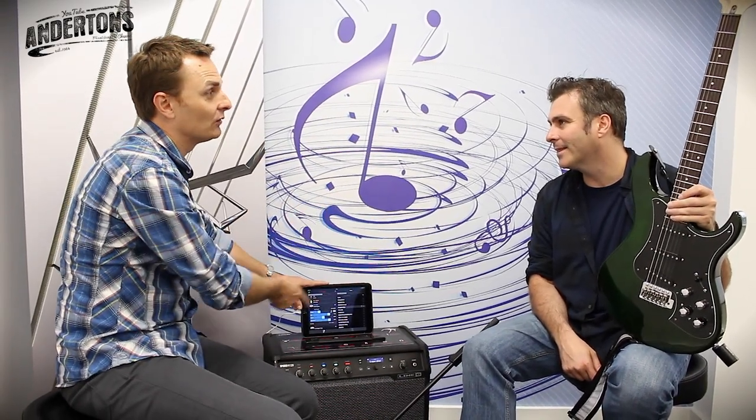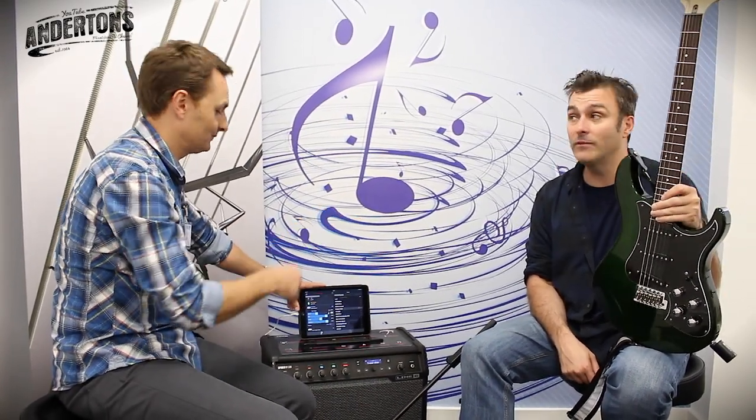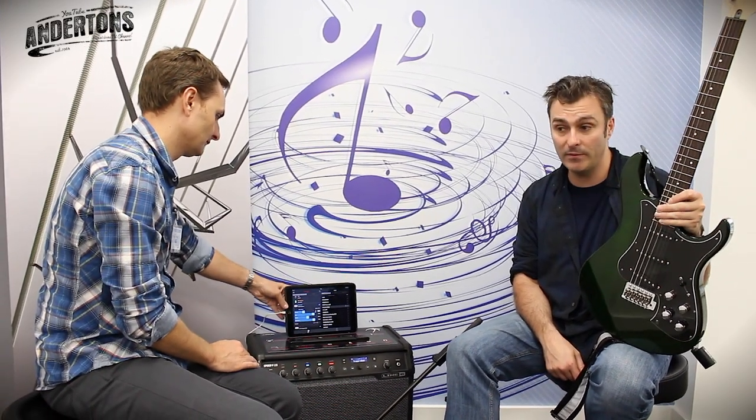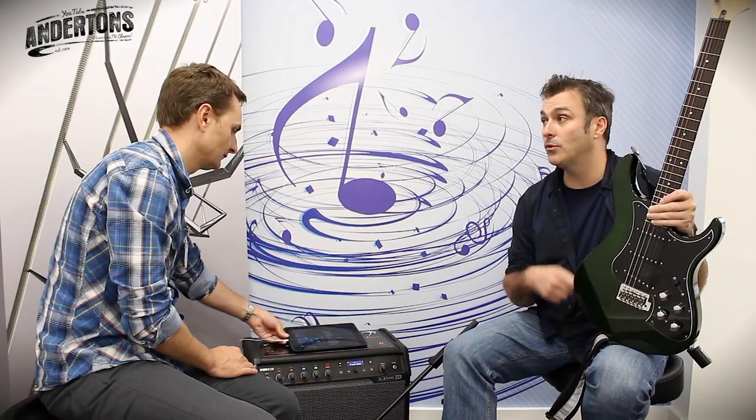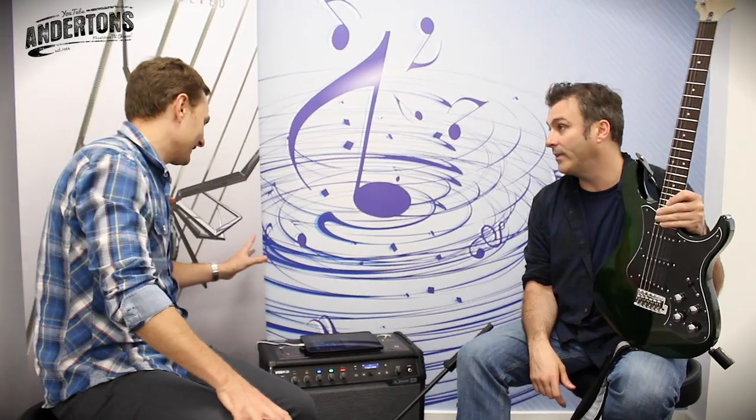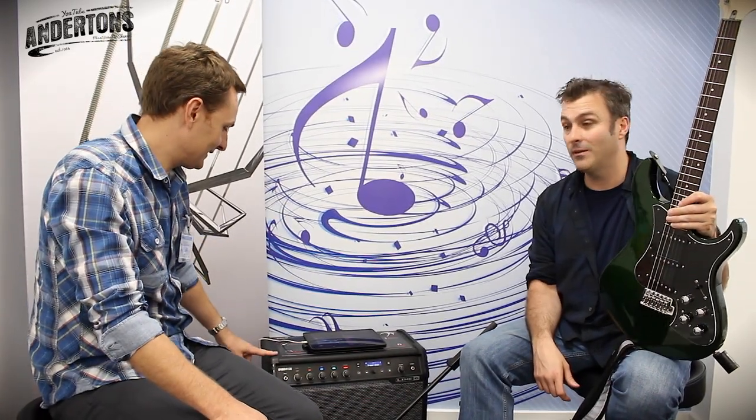USB is for recording as well as editing. So that's 24-bit streaming of audio as well. So even if you bought the 30-watt amplifier, that's going to give you all those sounds straight into Cubase and straight into Pro Tools, depending on which DAW you actually use. So it's a good way of getting all those different sounds into your recordings and having a bit of a practice combo at the same time.